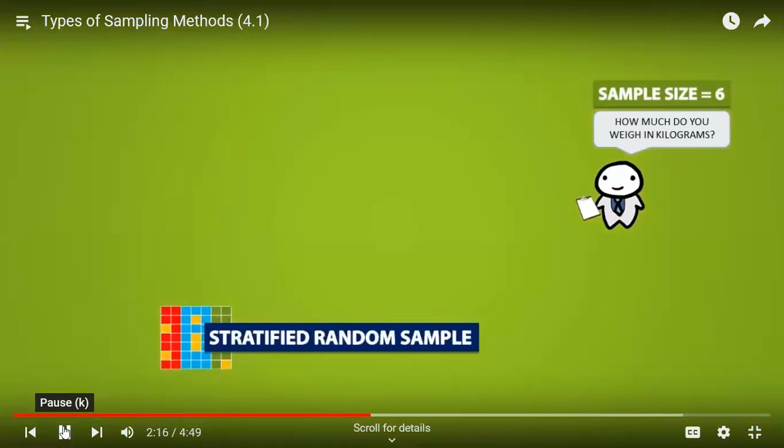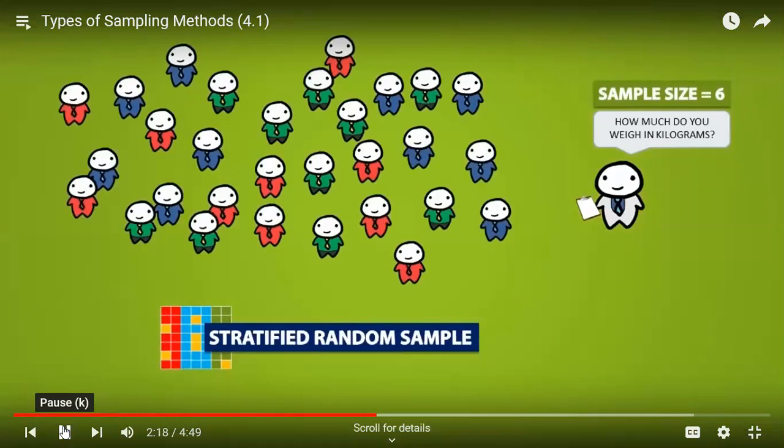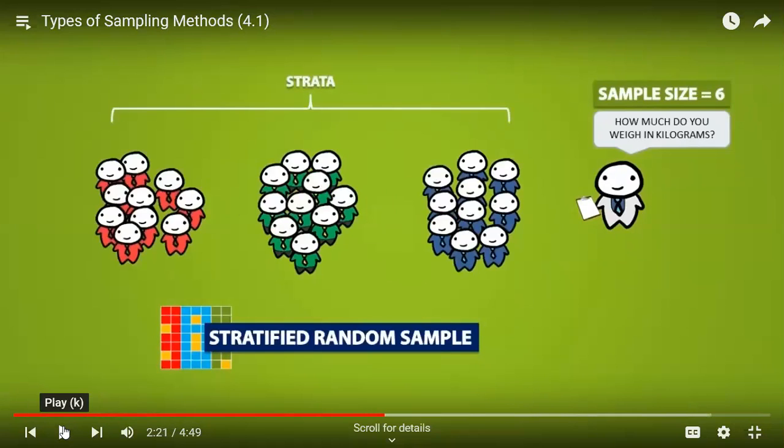For a stratified random sample, we take the population and we divide it into something called strata. All right, if you noticed in the simple random sampling, everybody was the same. The researcher just picked, regardless of the color, everybody was the same. But here, with stratified random sampling, you see they have first divided the people into groups. So stratified random sampling, you use it when the characteristics of the people matter to the research that you're studying. And so you have to first separate them into strata, and then you can just continue the video.